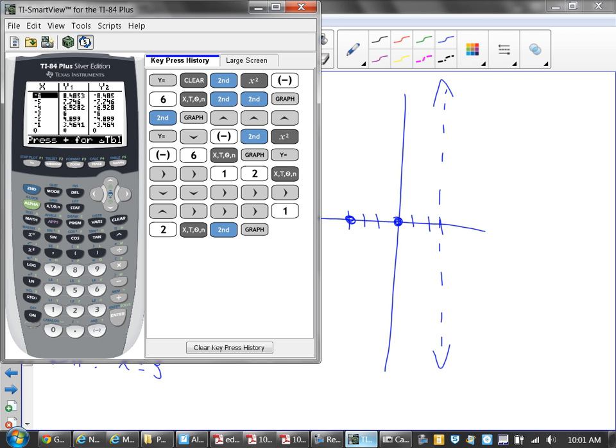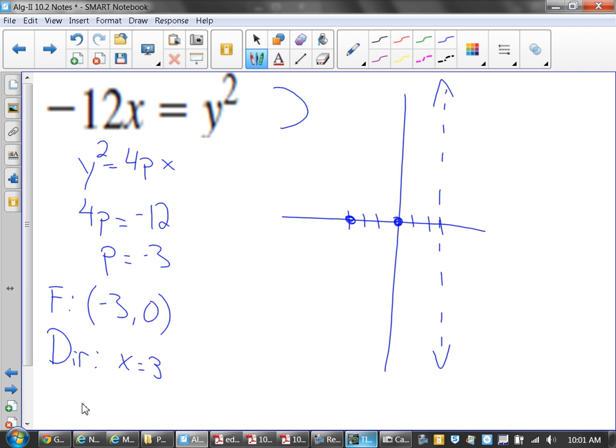That's why the first thing I do, if I notice that it's a negative, is draw a quick idea of which direction it's going to go, whether it's up, down, left, or right. That way I know what I'm doing when I go to my calculator to get an ordered pair. So I got an ordered pair at -3 and 6. That means the symmetric twin is at -6. It's that straightforward.